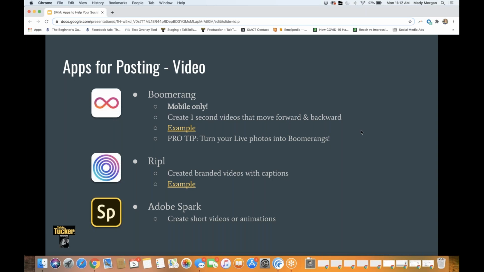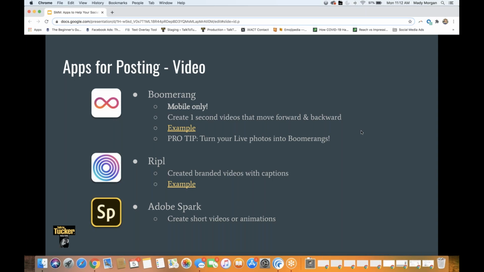You take a live photo just like you do a traditional photo. It's a setting in your camera app that you just turn on. But you end up with a photo that has movement and sound built into it. And if you upload a live photo from your camera roll into your stories, and you tap it and hold it down, Instagram will actually turn it into a boomerang. So next time you take a live photo, try that out. It's a handy little tool there.